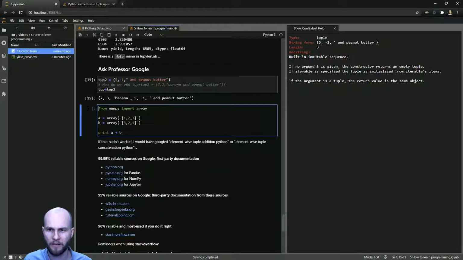All right, so we don't have NumPy yet, so we might as well just do that import here. And then our arrays are going to be different. I'm going to take our array and we'll make that out of from our tuple 1, array from tuple 2, and then we'll do this print here.